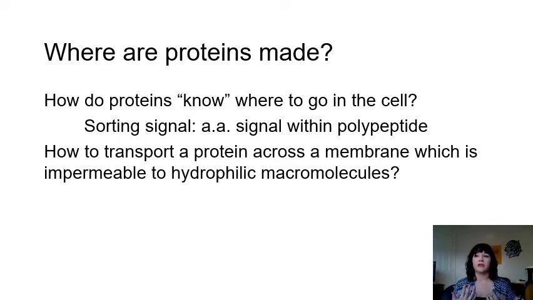So any protein that's going to be functioning either in the cytosol or in the lumen, right, inside of an organelle, is going to be water soluble, right, hydrophilic, but it has to pass through a membrane, this phospholipid bilayer that we've talked about as being hydrophobic. So there's certain mechanisms that the cell uses in order to help transport these hydrophilic large molecules across a hydrophobic plasma membrane.